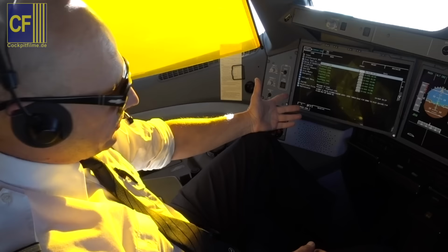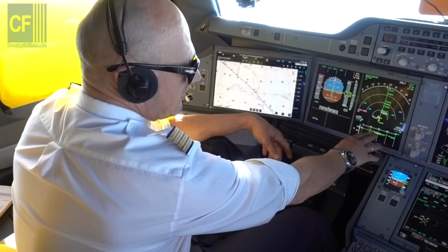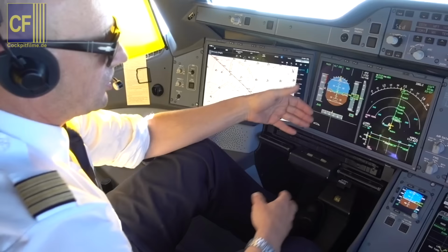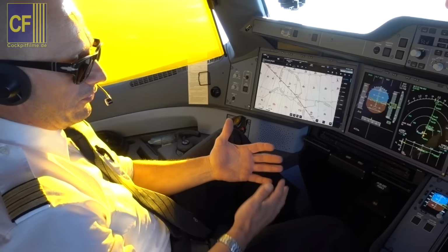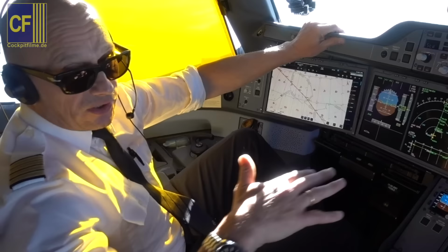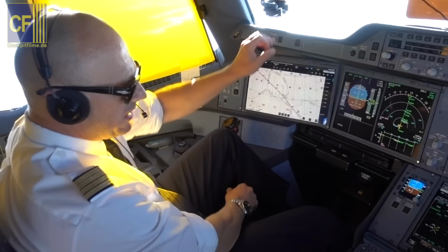Over here is our major instrument. This is quite comparable to the legacy aircraft, but as you can see here, there's a vertical profile. This is brand new, so this is the lateral profile you have in the old aircraft, and this is new. If we have a weather radar image, you can see the two-dimensional image in here and the third dimension in here. So compared to old aircraft, it is new that you have a three-dimensional picture of a thunderstorm in front of you, which is quite essential so you can see if you are on top of it, in the middle of it, or if you have to circumfly it, because there is no way you can overfly it. So it's a big, big advantage. This is quite similar to the legacy aircraft. You can switch the systems like that.